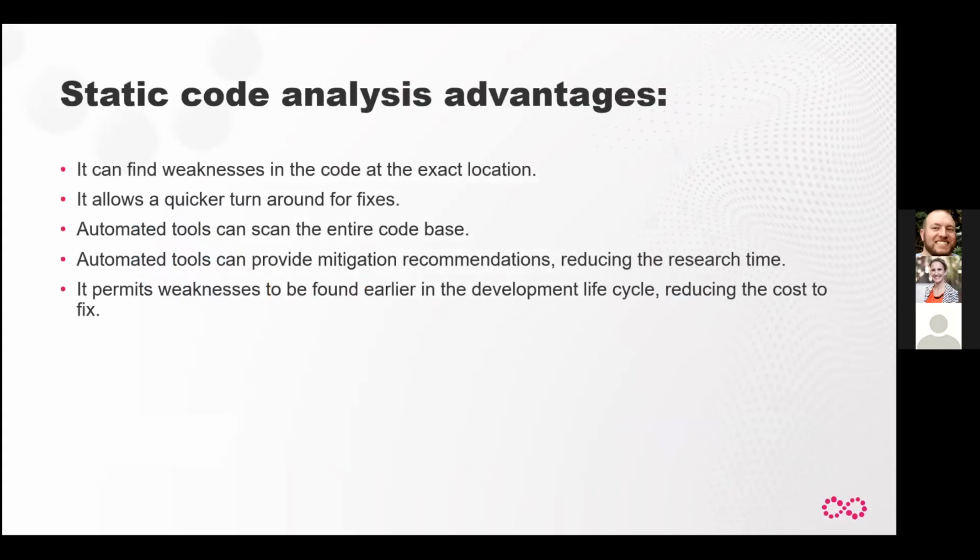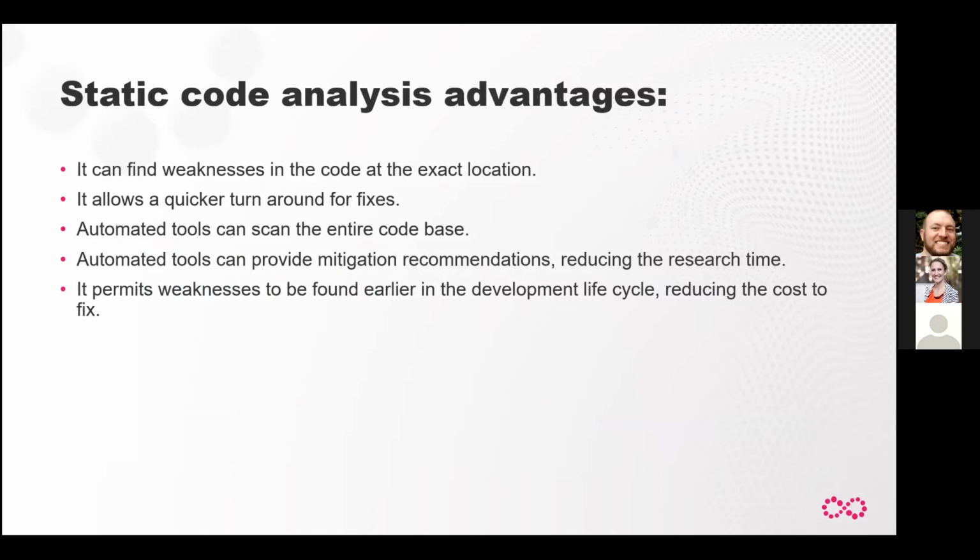So what are some of the advantages of static code analysis? It can find weaknesses in the code and tell you exactly where they are, which component they're located in, and how you can go about addressing them. It's a quicker turnaround time for fixes. So instead of waiting until you deployed all the way to production to do some of these checks, you can do it as an earlier step and save yourself time later down the road.